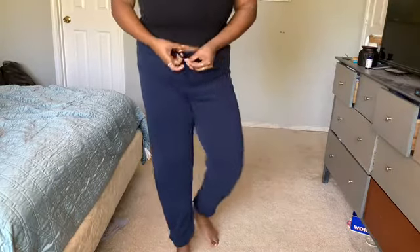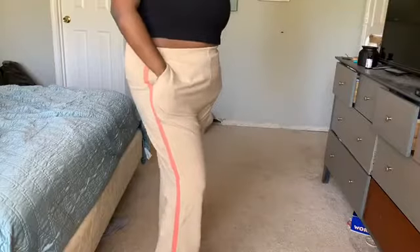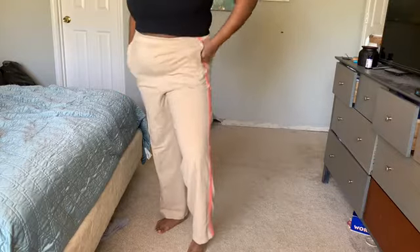I also got a navy blue pair — I'm thinking it could match with my tie-dyed navy blue sweatshirt I have, like a set! And this last pair is camel/navy/beige colored with a coral stripe down the side. They're sweatpants but not the scrunch type. I literally don't have anything like this in my closet and they're so comfortable — you can wear them to bed or out of the house.